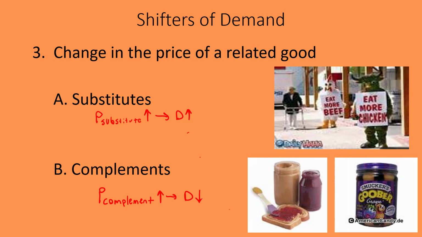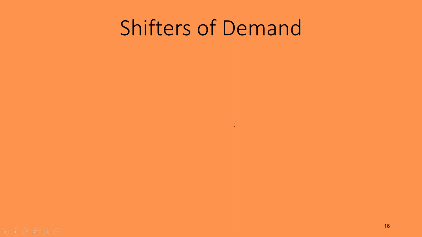Again, it works in the opposite direction as well. If the price of a complement goes down, then the demand for the good in question will go up. So, for example, if the price of milk were to go down, people might buy more milk. If people are going to buy more milk, well, then they're also going to want more cereal, even if the price of cereal hasn't changed. Right? So if the price of a complement goes down, the demand for the good in question goes up. Right? So again, make sure you understand how substitutes and complements are affected when these prices change.